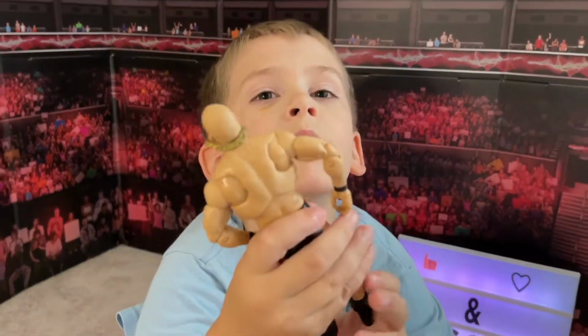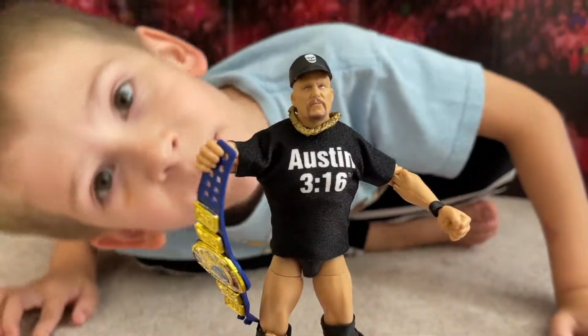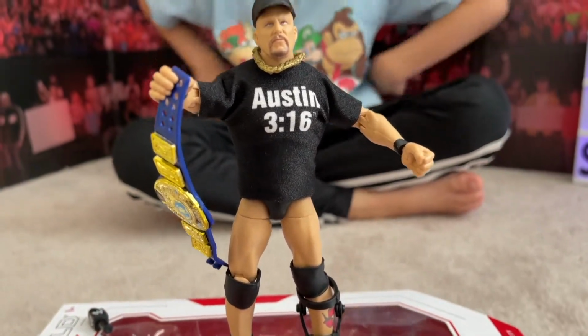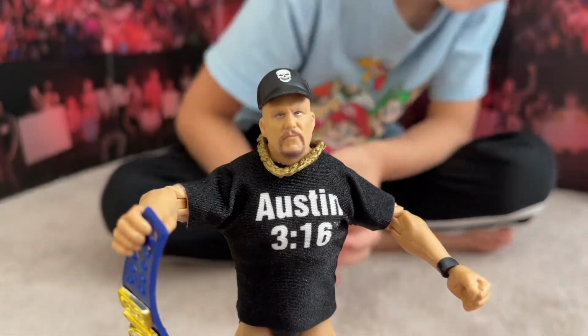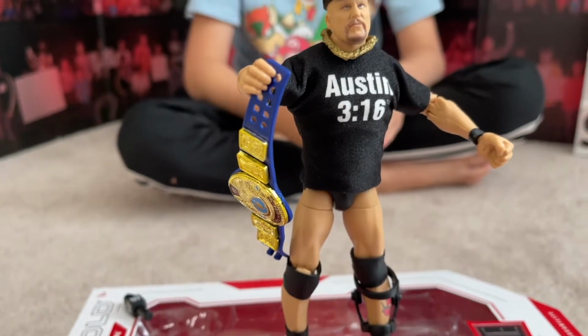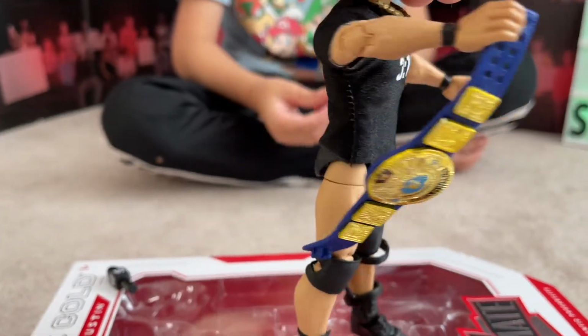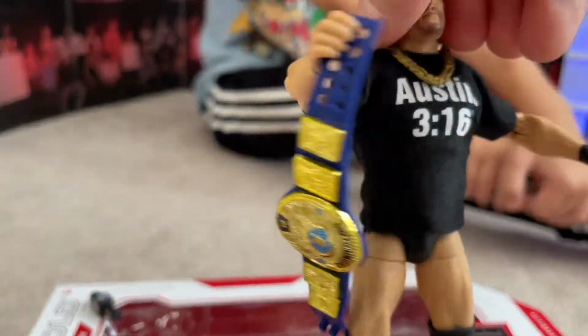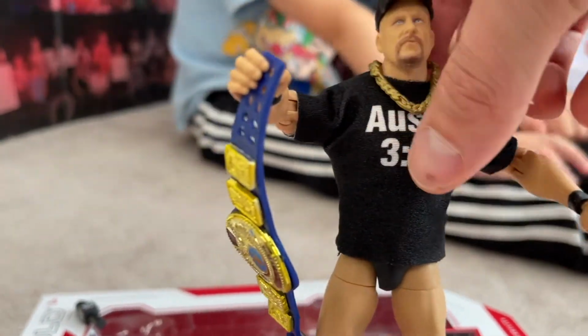Oh, you want to dress this thing up? Yeah. Let's do it. And we're back, and we got the Austin 316 shirt on with the Stone Cold hat, and the Attitude Era, the Blue Attitude Era title. And like I said, there's the Stone Cold skull on the back.